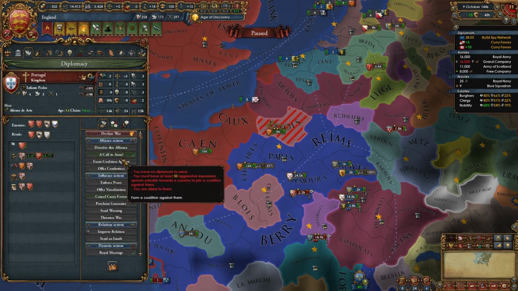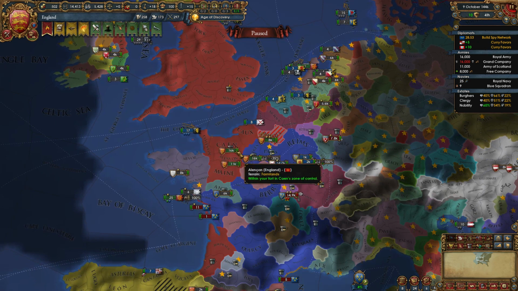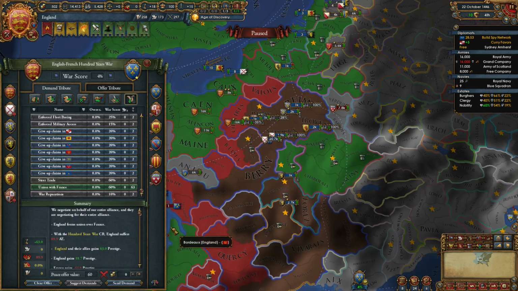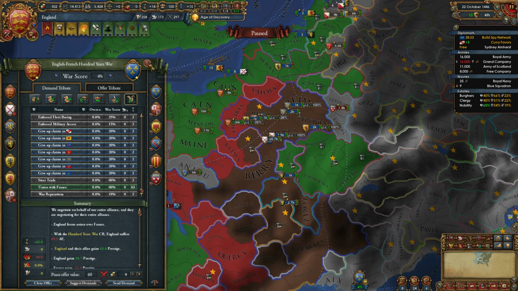And we can call Portugal in. I think at this point it's probably not necessary as we already outnumber them 2-1, so I'll remove that curry favours from them. So now we just want to see who's going to dislike us when we PU France, so we just want to improve with these nations, so we'll start with Milan.